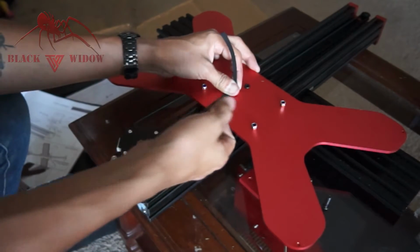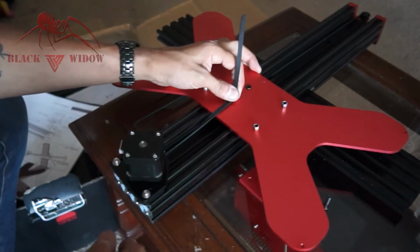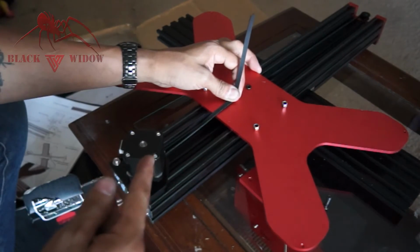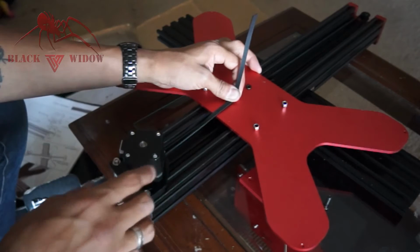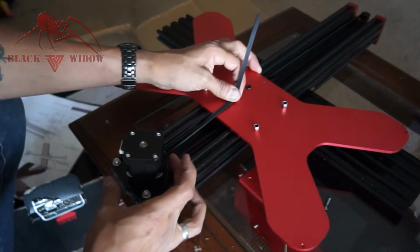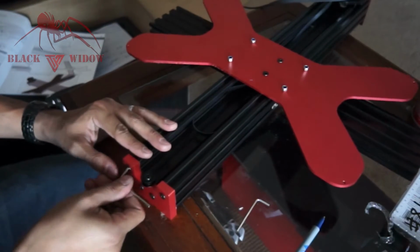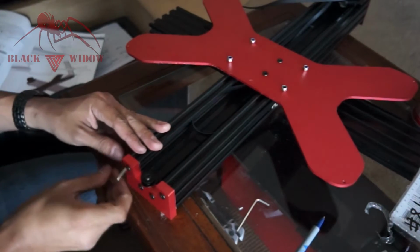So I'm going to measure down in here to find out where that belt loop lock part is, and then I can remove everything, tie the belt to it at that adjustment, unscrew these, get the belt on there nice and snug, and then from there we can basically micro adjust these and pull this back until it's really nice and tight. Alright, so now that I got the belt marked, I know exactly how big to make my loop.